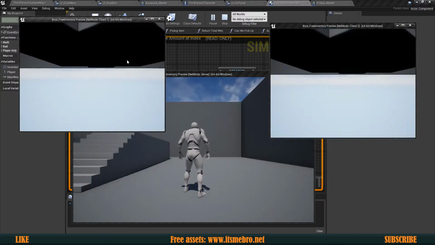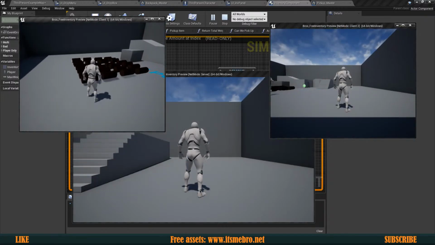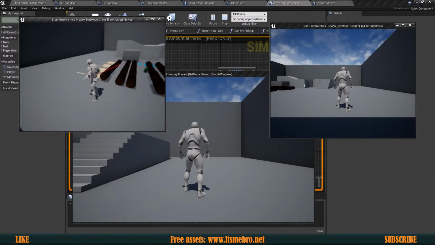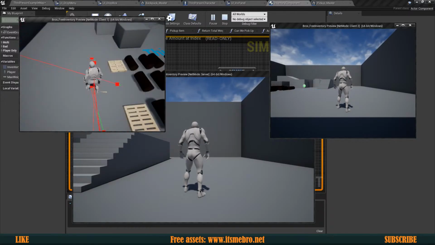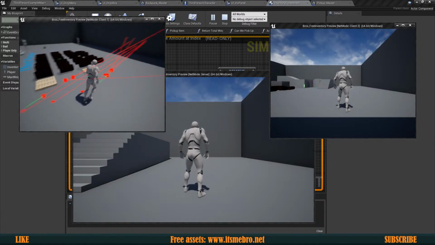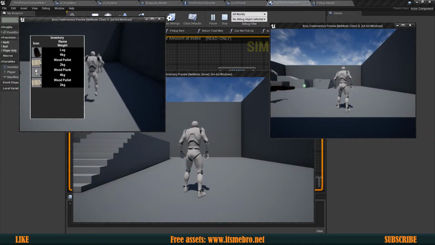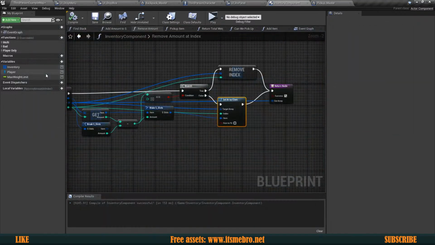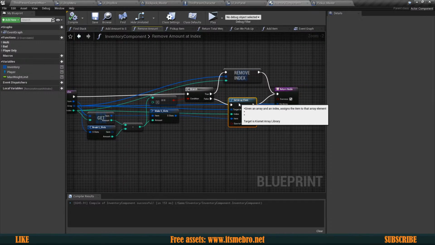Actually, with this being said, let's try something a bit different. So let's say I have a log, I have a palette, I have a bunch of blanks. Oh, I need to give more kilos. So if we drop 4, it removes the index. So it does change the array. It does make the changes, and it applies the changes to that array. So why do I have to set the array to be the array once more? It makes no sense in my mind.